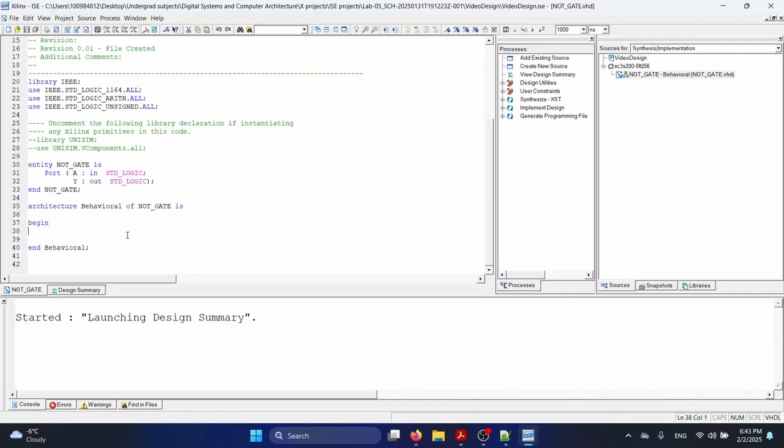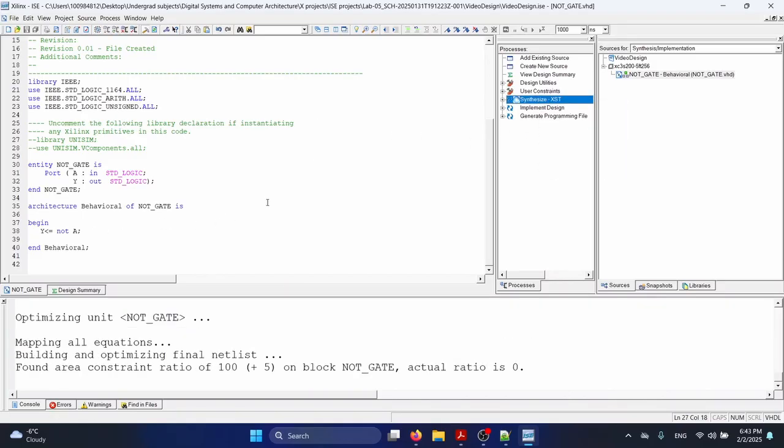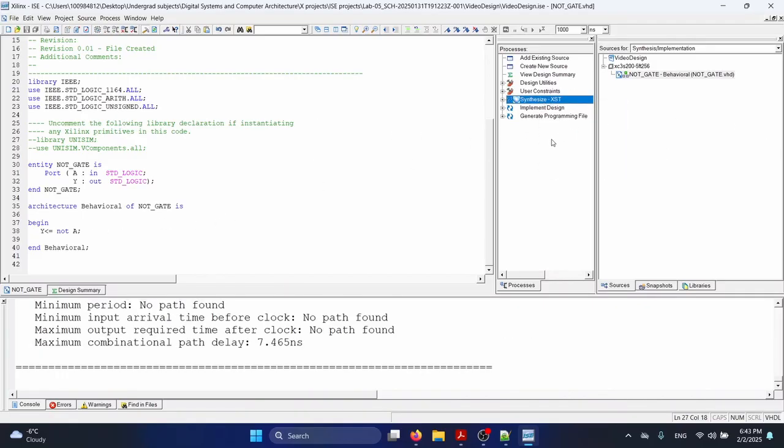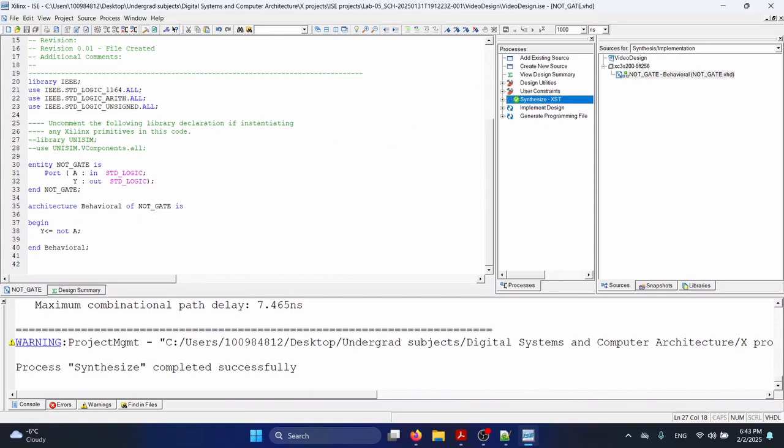It's probably something to do with the settings that I messed with, so maybe I did some mistakes and that's why it's not showing on here. Doesn't really matter. The important part is we can do this now, and I can synthesize. Yep, it is working just fine. Okay, so this is not what I wanted to show you because this is already something that you already covered previously. What I'm gonna do is I'm actually gonna make something a bit more complicated.